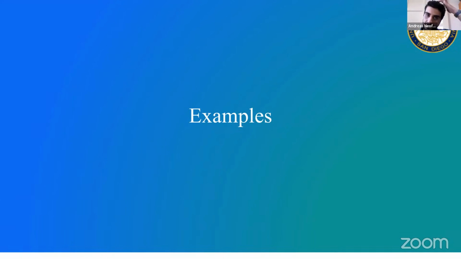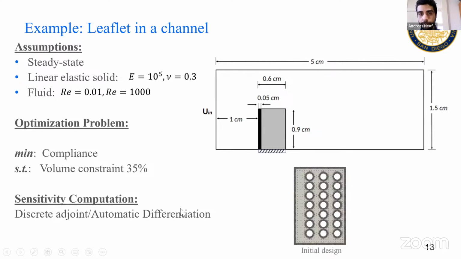And now we're moving on to the examples. Those of you who have worked with fluid structure interaction topology optimization are probably very familiar with this example, this setup. It's essentially a beam that is placed inside a flow field with a velocity on the left side. The idea is that we're trying to minimize compliance under an evolving constraint, and there are simplifications happening here. We assume steady state conditions and linear elastic solids, meaning that the solid deformation is small.